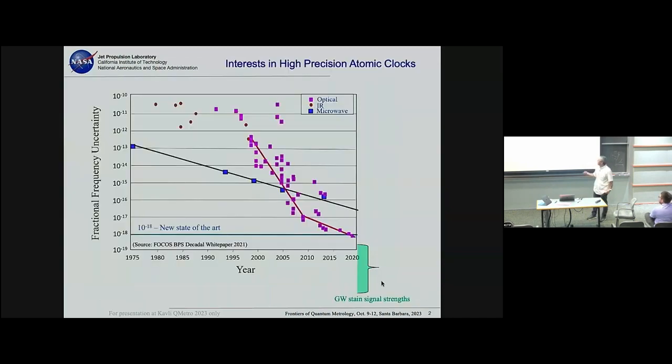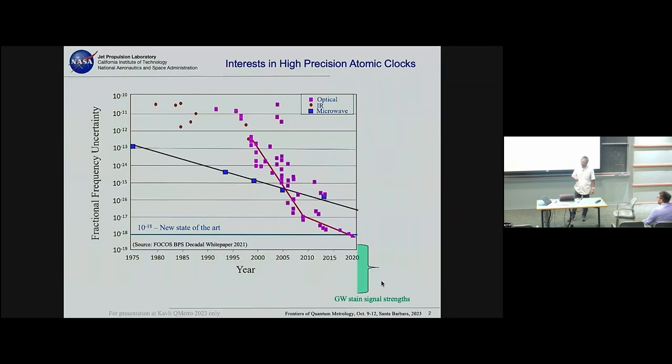Anyway, I'll start with this chart. You've seen them many times. The clock precision and accuracy has really steadily improved to a fantastic level, 10 to the minus 18th, 19 now, pushing to 10 to the minus 20, 21. And often the question is, what is good about it? The motivation usually offered is that gravitational strain is on the order of 10 to the minus 19 and below. So if I have a clock that is good, then I can measure gravitational waves with clocks. Indeed, there are several proposals out there to do that.